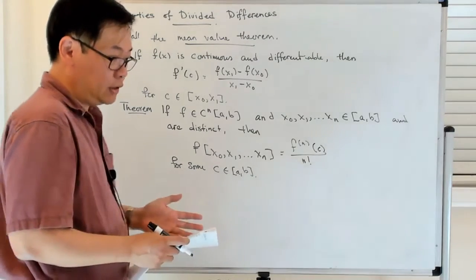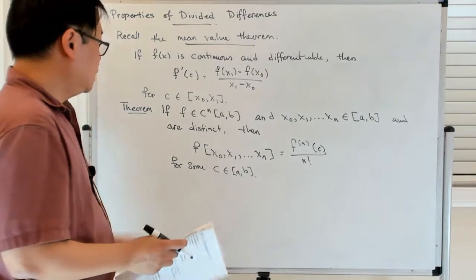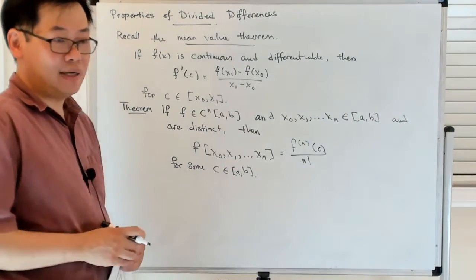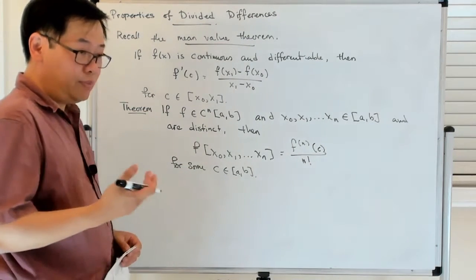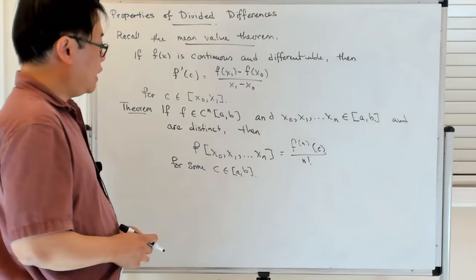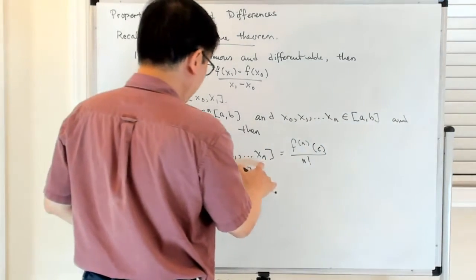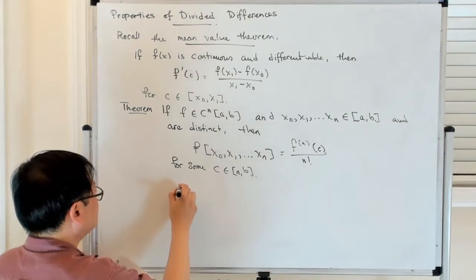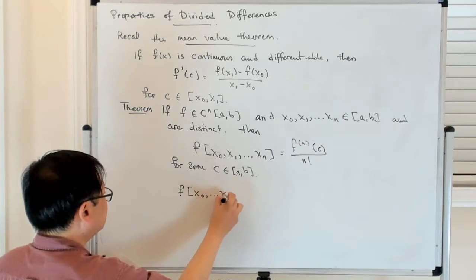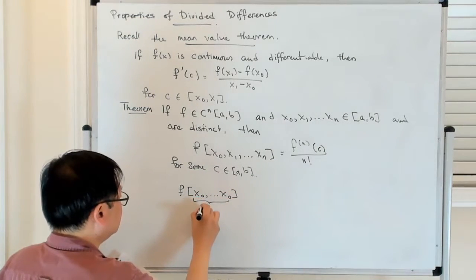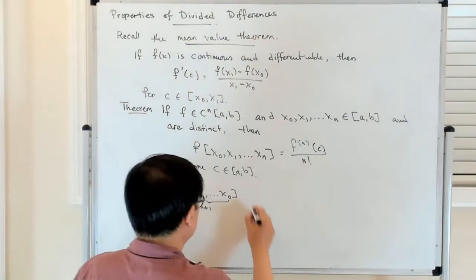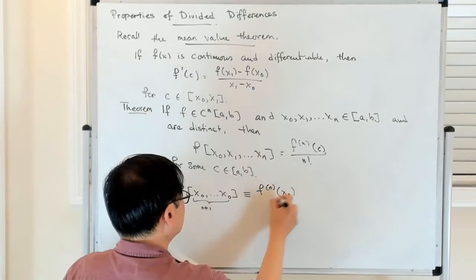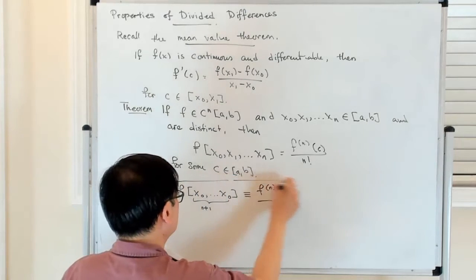I should make the following observation. So far we've defined divided differences for points which are all distinct. What happens if some of the points aren't distinct, so say some of the points are repeated? Then when you look at the divided difference table, you fill in the part which is repeated. If you have f of x0, repeated n plus 1 times, then I'm going to define this divided difference to be the nth derivative at the point x0 divided by n factorial.